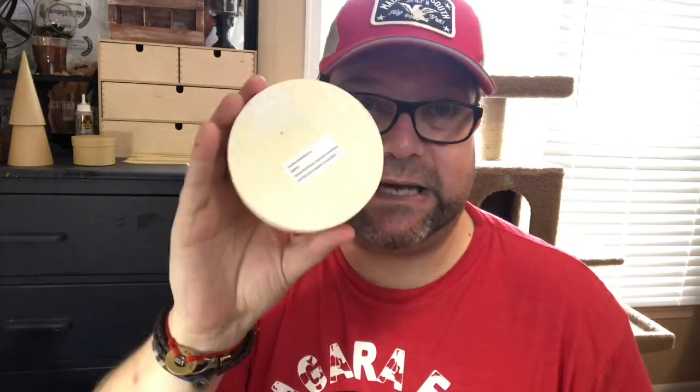What we're gonna do now is take our plastic off of the mirror, and then we're going to take this and glue it to the back of this. That way it gives some dimension, and that'll make more sense once I flip the camera around and you actually see what I'm doing. So let's get started.